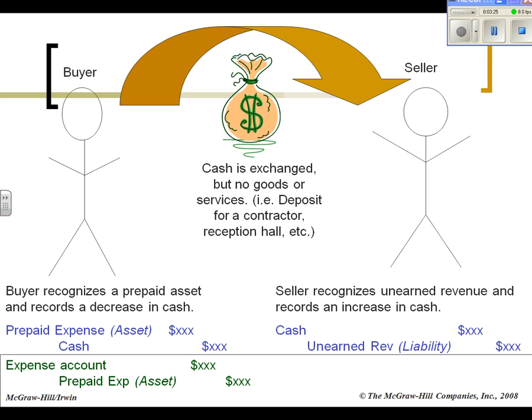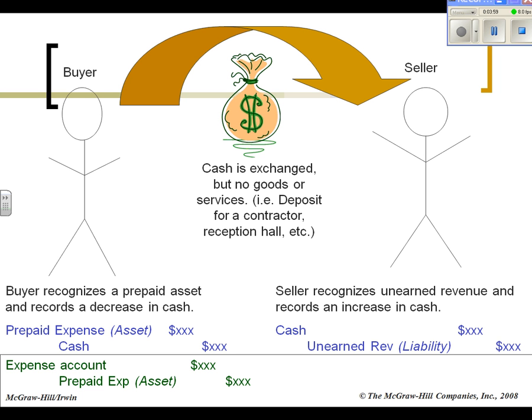All right, let's look at the other side of it. Let me continue with the landlord. So the seller, being the landlord, is going to recognize this unearned rental revenue. The cash is coming in. So in the beginning part of their year, the landlord for this bagel shop is going to record the cash coming in, but also this unearned rental revenue account, that's a liability.